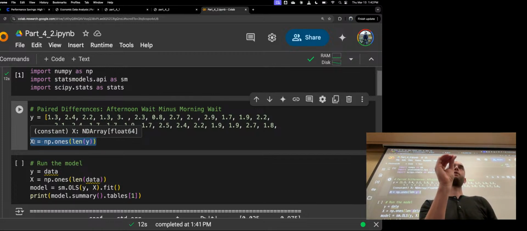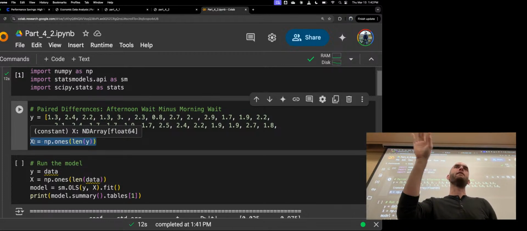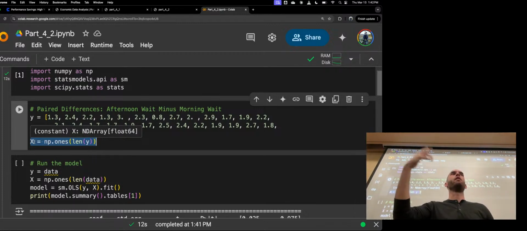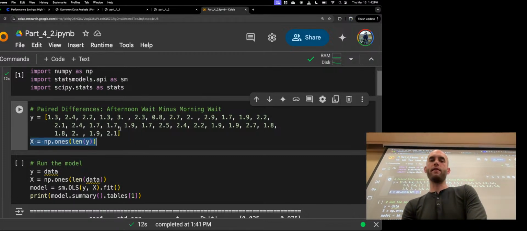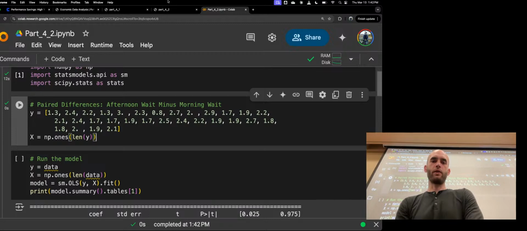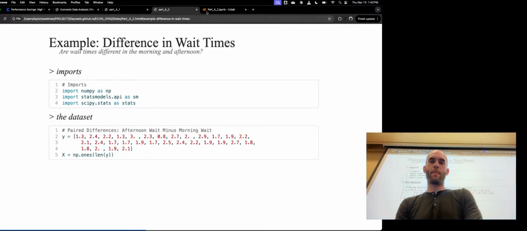For the intercept, we always use 1. So what this does is we're just multiplying the beta 0 by 1. So all we're going to get is beta 0 back. So if we multiply something by 1, then we just get the thing back. So we have a bunch of 1s here, and we just need it to be the same length as the y variable. So here, we're just going to show this data.